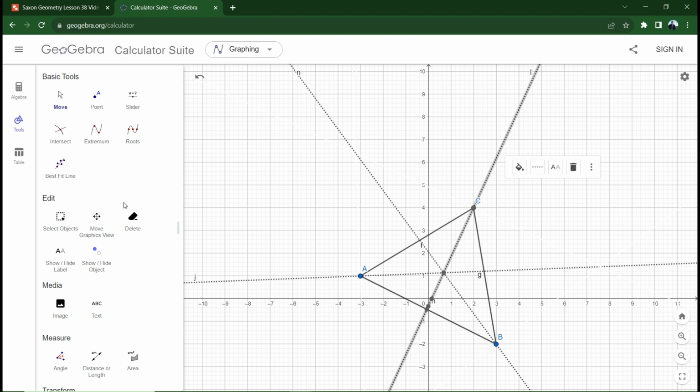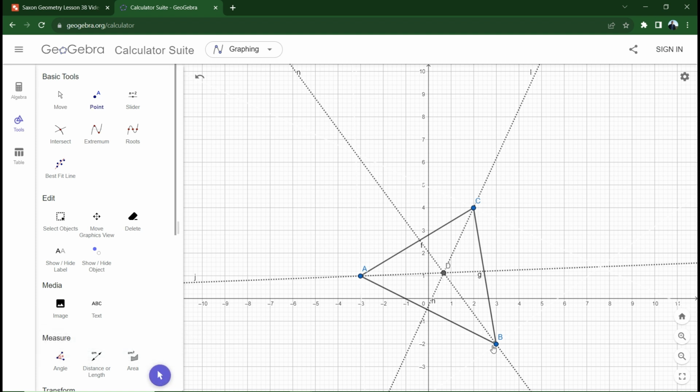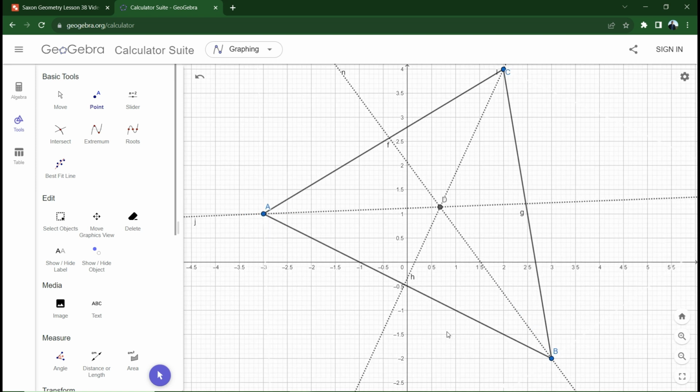Okay, there we go. And then the last thing I'm going to do is put a point on my incenter. So if I just really carefully hover to that point, now I am going to show you by adding a ton more lines to this again, but I need to show you what an incenter does. I'm just going to tell you, if I were to try to measure this length and this length and this length, what I would find is they would not equal each other. Looks like they might equal each other, but they don't. They're going to be a little bit off from one another.